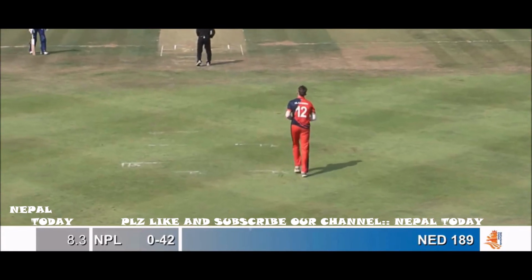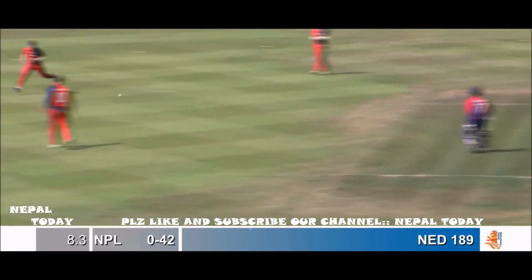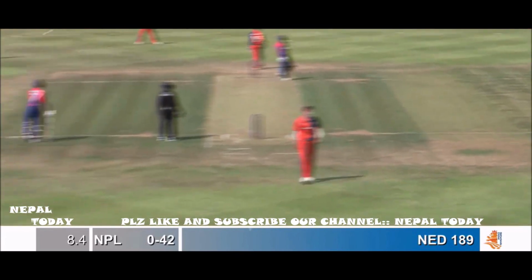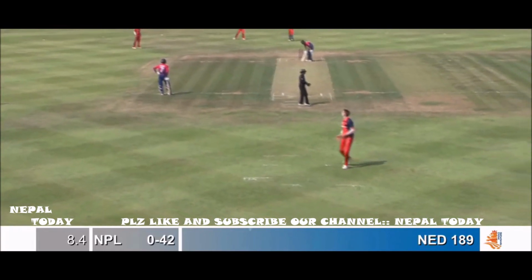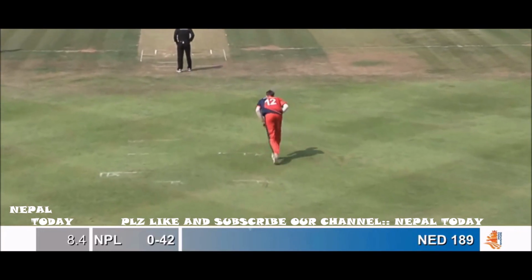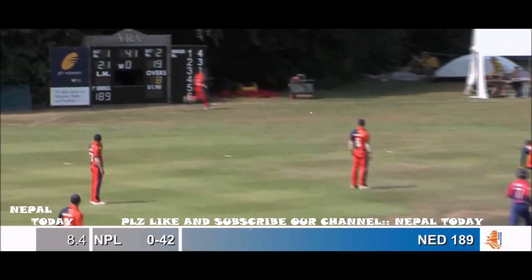Klaassen here, looking for the Netherlands' first wicket. The Dutch would really, really love a wicket right now. This one, back of the length. But a few economical overs could also help. Absolutely, I think in all cricket, it's not necessarily that we should have run rate pressure in the chase of 190, but dots, no matter what the situation, they always create a bit of pressure. You'll always see a false shot after a whole lot of dots.